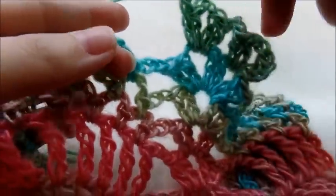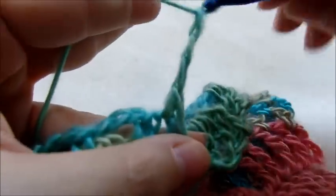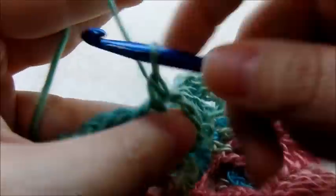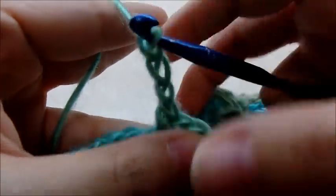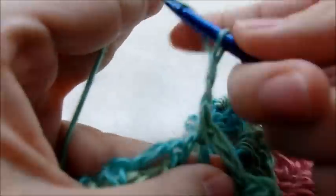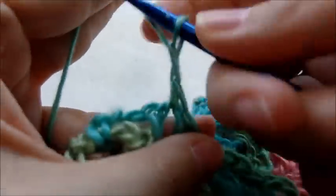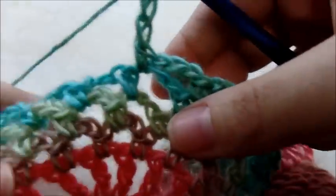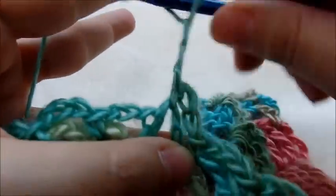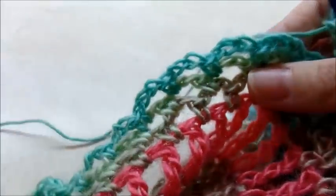Going into this little space here. Single crochet. Chain three. The next one, single crochet, chain three. And the next one, single crochet, chain three. Single crochet, chain three. You want to do this all the way across, again, all these chain spaces.